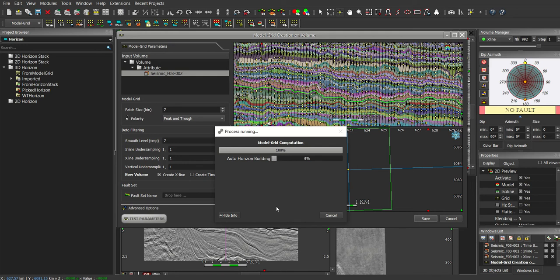So this is going to be the last step of auto horizon building.